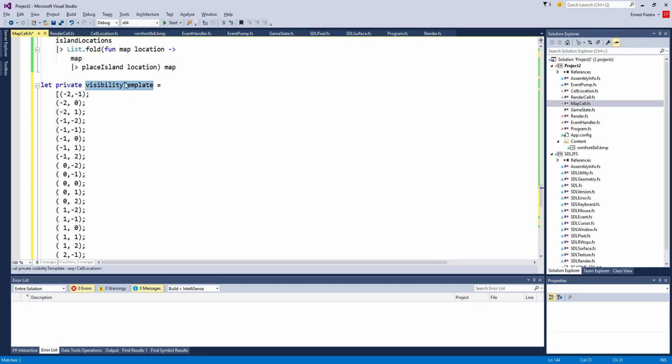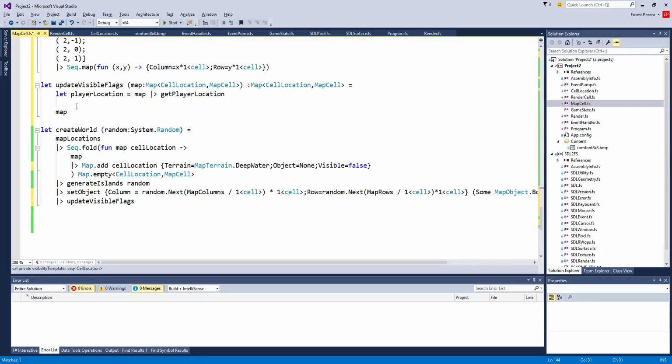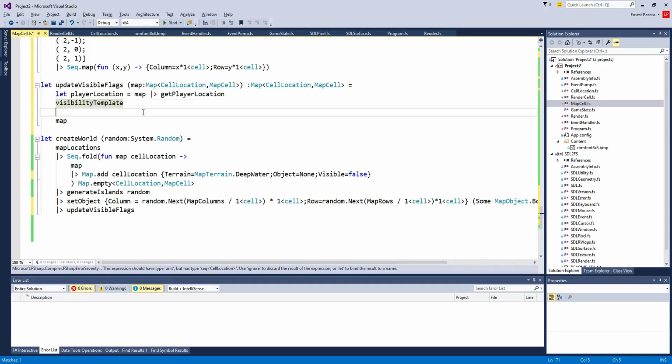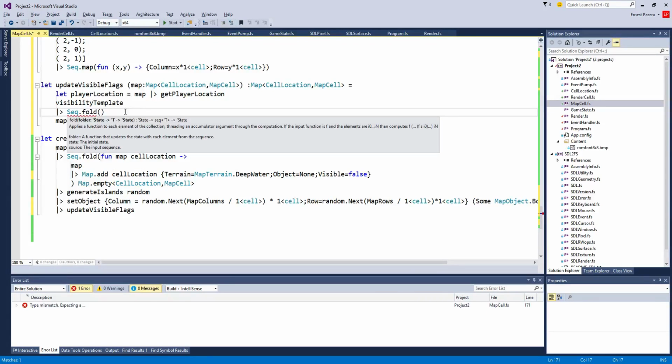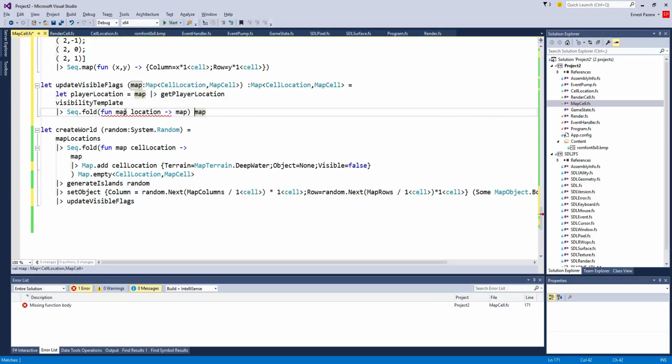So visibility template. I'm going to fold through the visibility template. And this is a sequence.fold, fun map location, return map, and we're going to start with map. So here we are, we're cool.